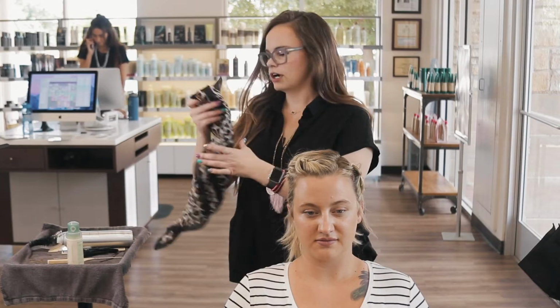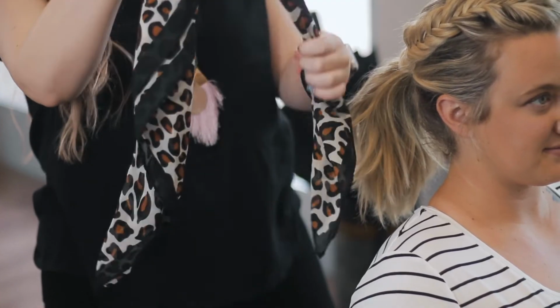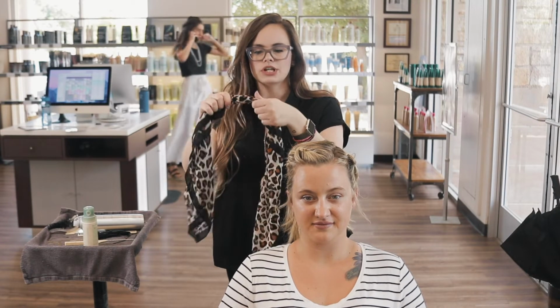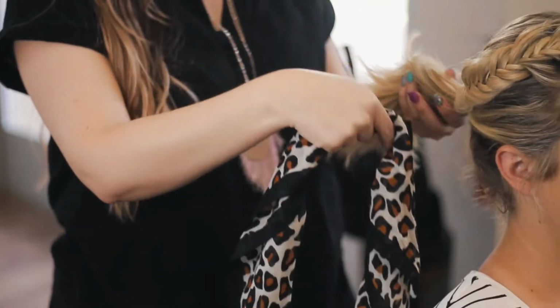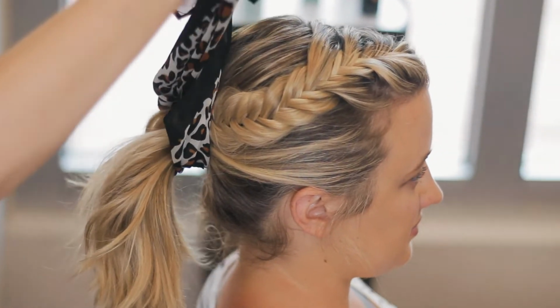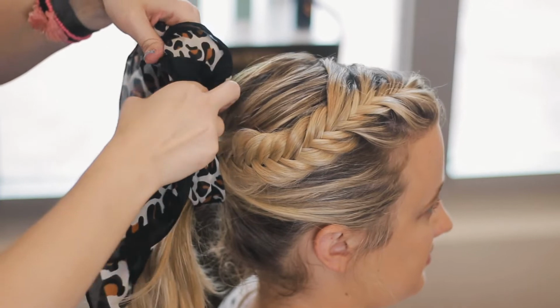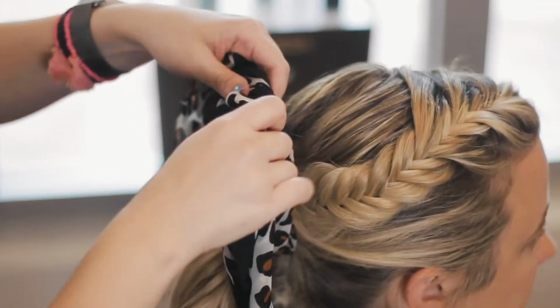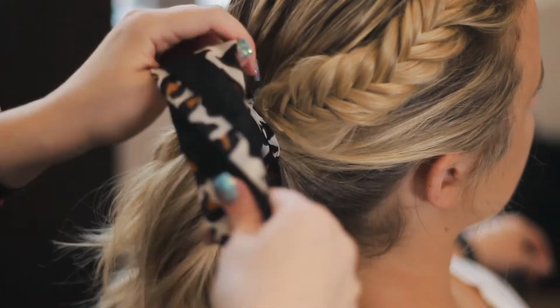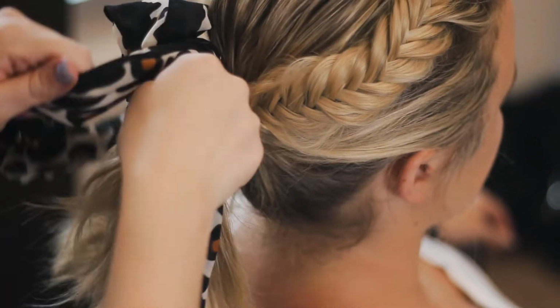So then I'm gonna take our scarf. This is just a normal scarf. It can be shorter, it can be longer, totally up to you, whatever you wanna do. You can knot it, you can do it in a bow, but I'm gonna take this to the back of her ponytail and give it a good knot. This is so cute.